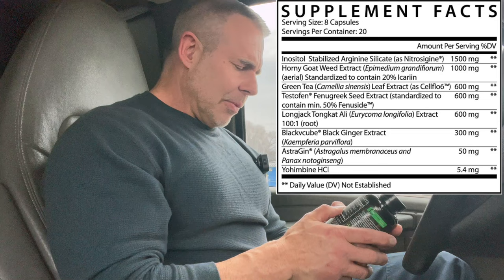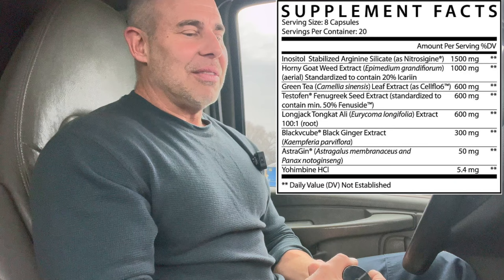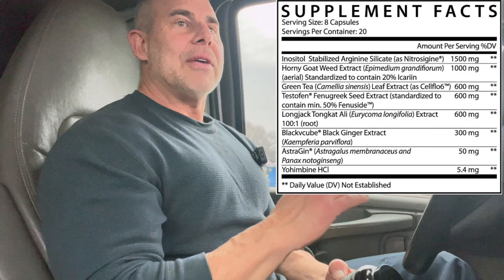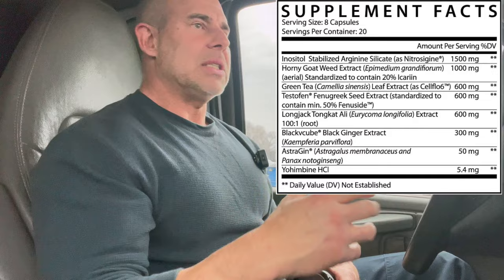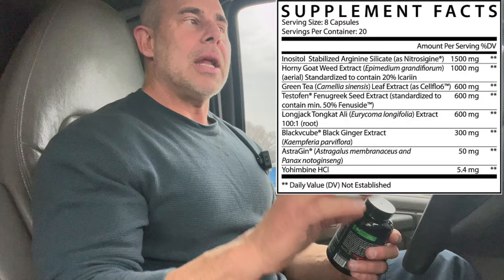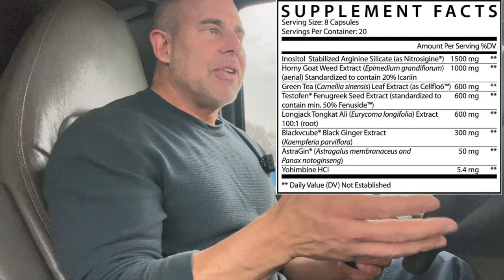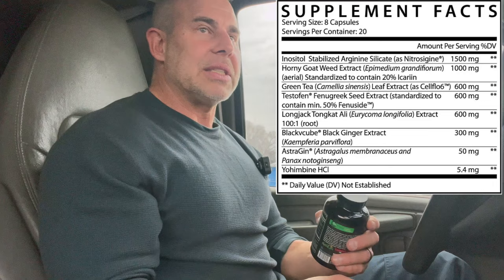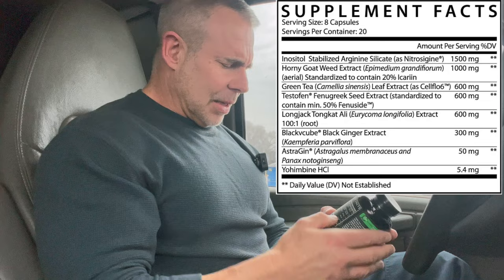Then we have black ginger extract at 300 milligrams — another PDE5 inhibitor. It's had some really good studies showing it helps with the production of cyclic GMP. We have second messengers — the ones we talk about the most are cAMP and cyclic GMP. When those are activated, they can be activated by alpha-yo, yohimbine, or any other source that interacts with the beta and alpha receptors. When those are agonized, the second messengers react and you get vasodilation and blood flow. Cyclic GMP is the main component between those two second messengers; cAMP helps with fatty acid release. Together they dilate blood vessels and trigger the endothelial tissue to use eNOS, produce nitric oxide, and stop certain vasoconstrictive processes. So this is another PDE5 inhibitor, just like icariin and like Viagra.